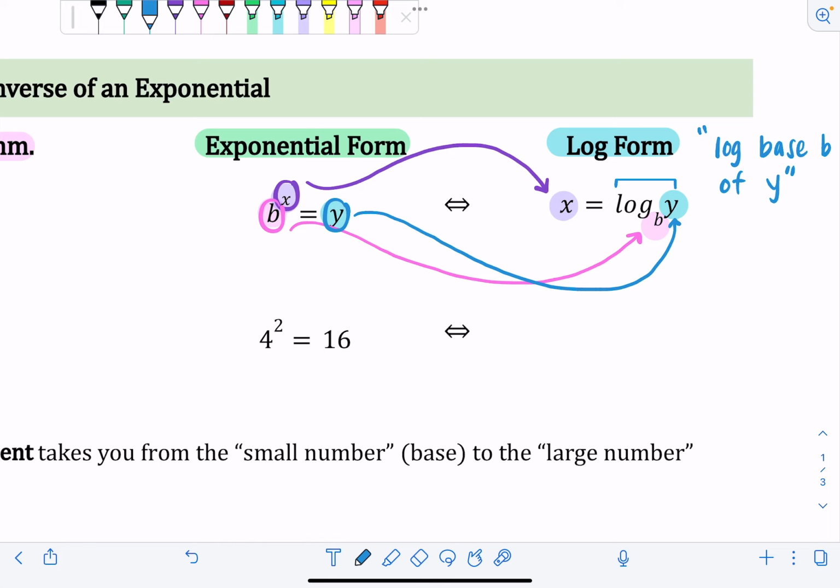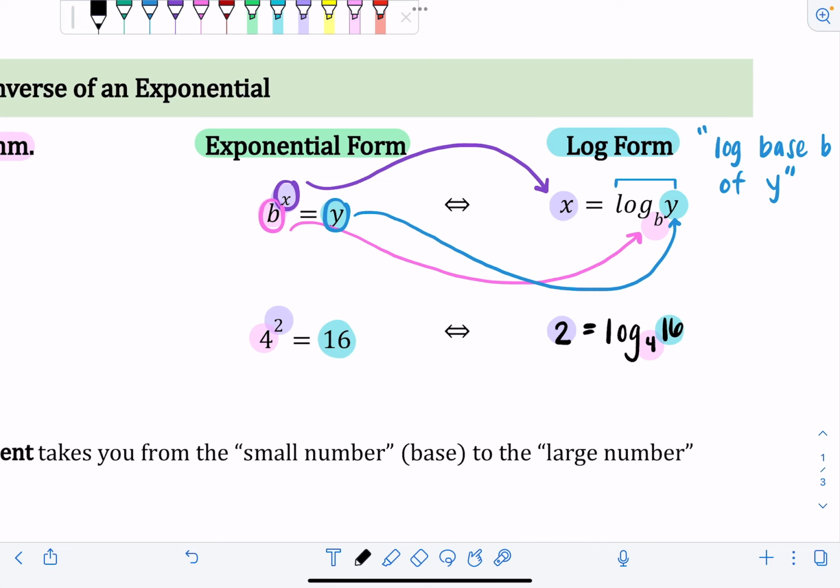Okay, so now if I wanted to rewrite 4 squared equals 16, which is a true statement, in log form, we could use that same pattern. Logs are going to isolate the exponent, so the 2. So the 2 is going to go right here by itself. And then it's going to be equal to log. We're changing it to log form. And then the base of the exponential, the 4, is going to become the base of the log. So we'll put a little 4 right here. And then what the power was originally equal to, the 16, is what we're taking the log of. So that goes here. So 16.